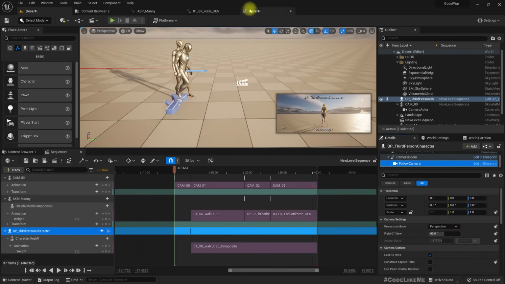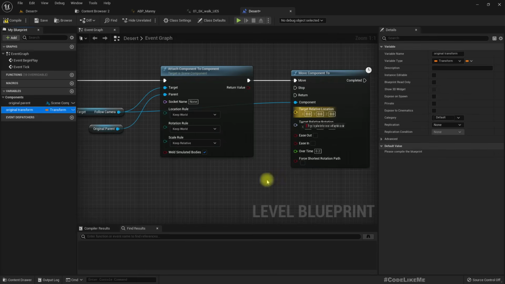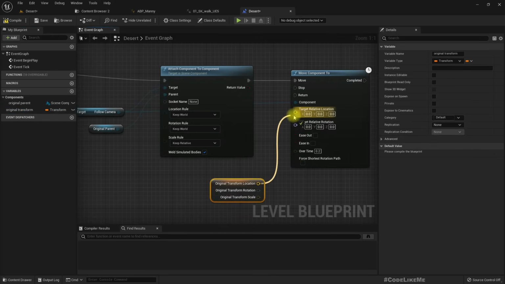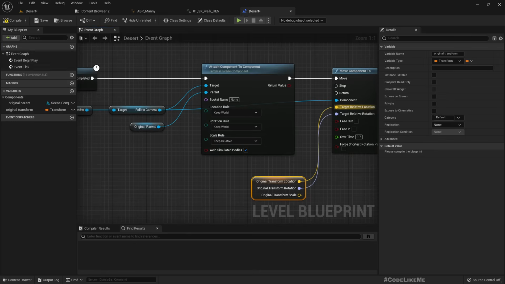So yeah, but in case we still have this original transform, they would be saved and restored for maybe 0.7 seconds if we have any, but yeah.